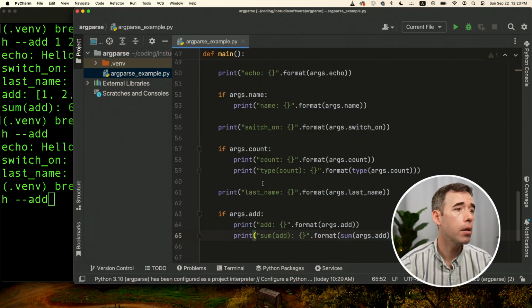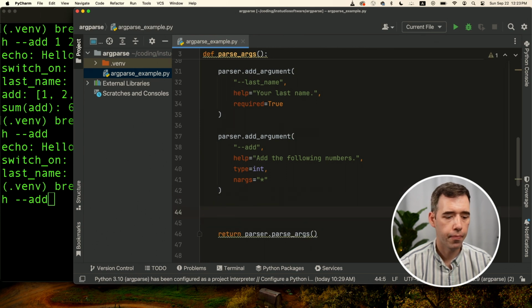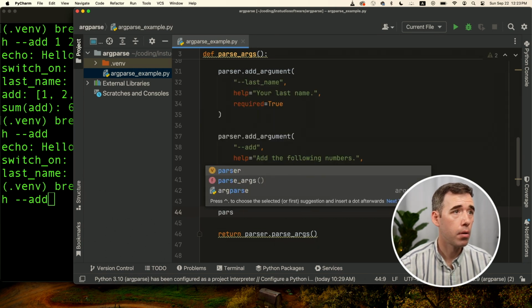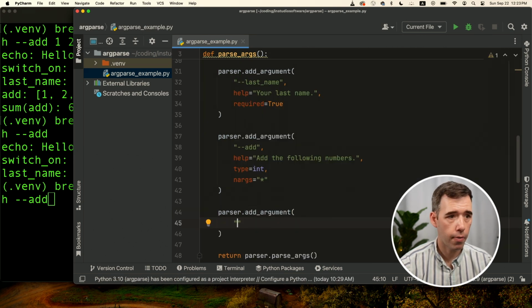So if we go back here and we add a new argument, we're going to add parser.add_argument, and we're going to give it --numbers.